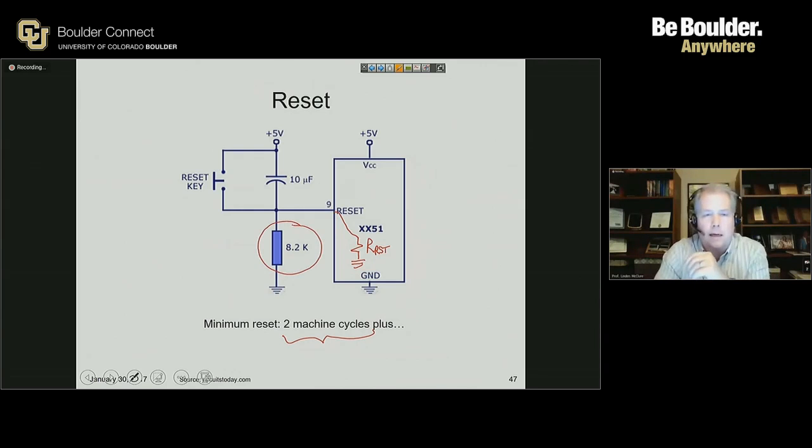If I add on an external resistor, which is smaller in size, our RST could range from 40 k ohms to 225 k ohms. And my external resistor at 8.2 k ohms is much smaller, which means it's much stronger, which means it dominates the parallel combination of those two resistances. If I have 8 k ohms in parallel with 40 k ohms, what's the equivalent resistance of that roughly? It's close to 8 k ohms. It's not so dependent on what the actual value was on the RST value.